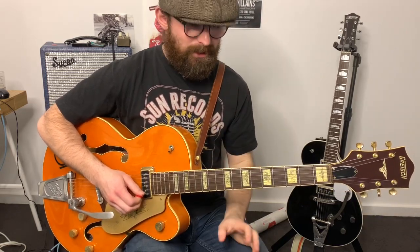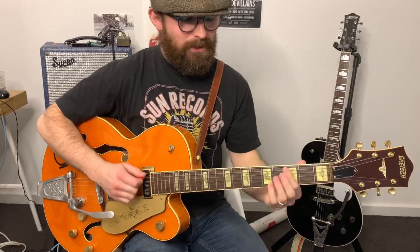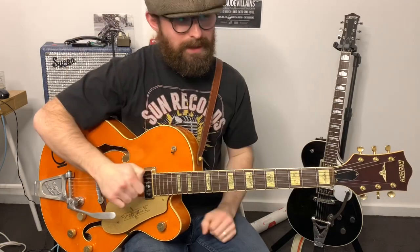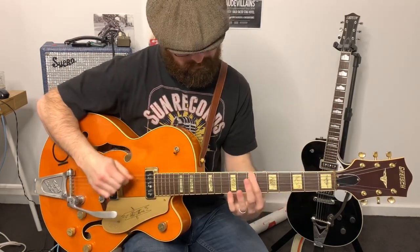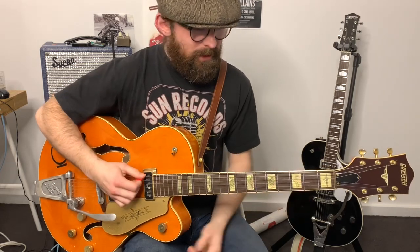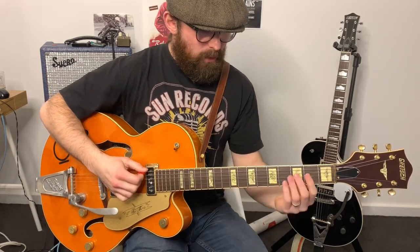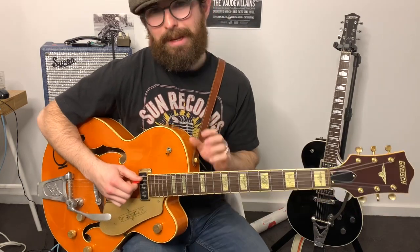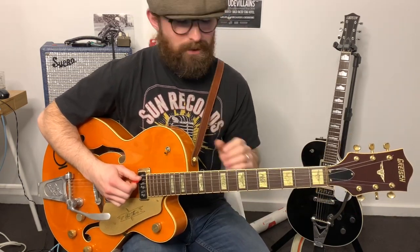Because this good old augmented scale I mentioned is based on a scale where you just constantly move up one tone or two frets, however you want to look at it, at a time. So watch this. So what's happening there is we're getting a sense of this scale that is built by constantly moving up in tones. If only the major scale was like that, everything would be a lot more simple, but it's not. This creates a really interesting and very distinctive sound.